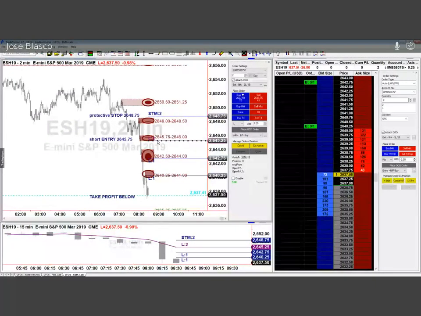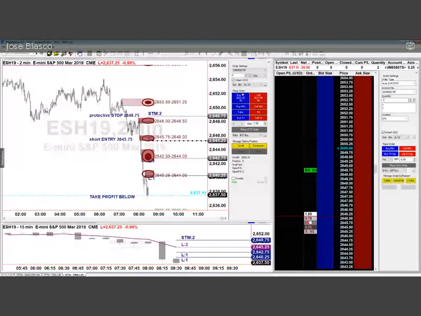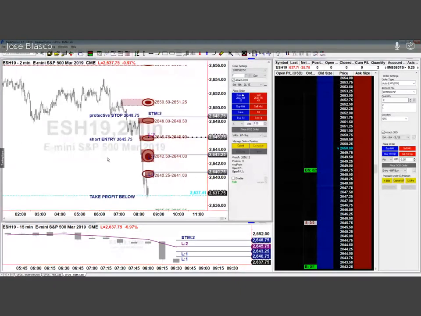Wait a minute. We said 75. Yeah, sorry, I used the wrong price point. Sorry for that. So we'll do 75. This is going to move my stop too. Here we go. So we have 75. Bring my stop down to 48.75. So we have exactly 3 points of risk in this trade. Okay, we got the entry.